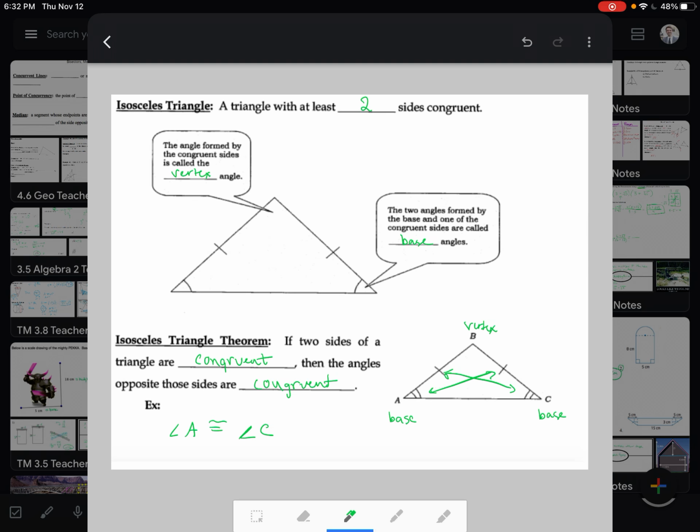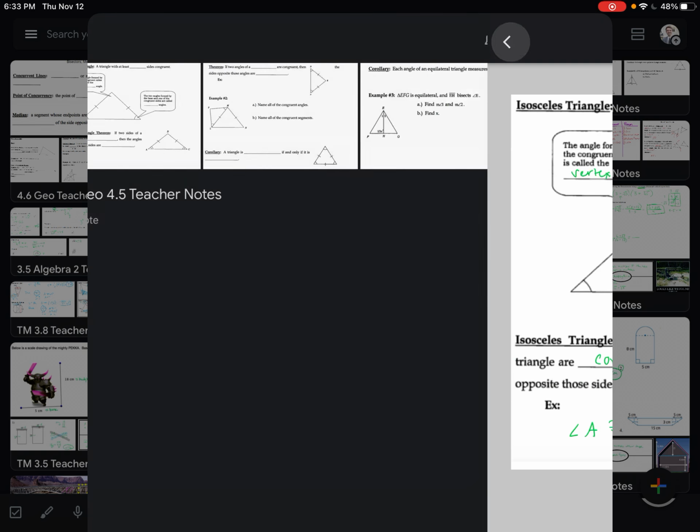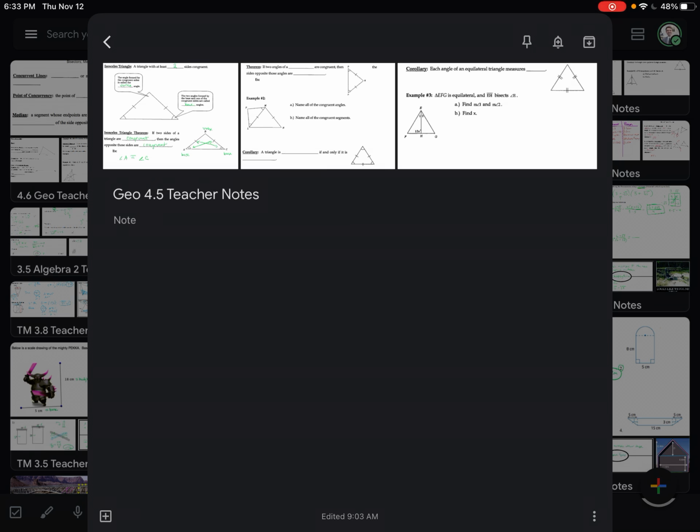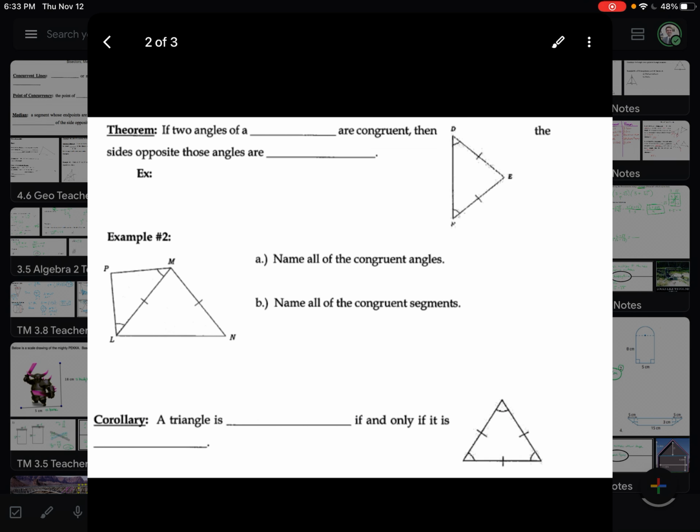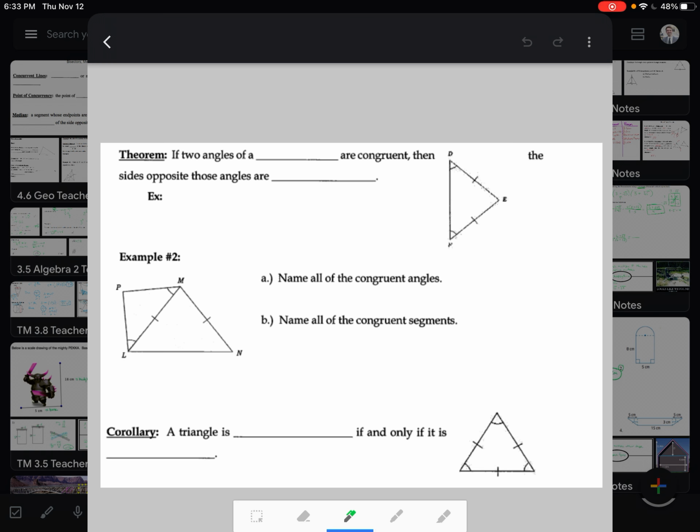So applying some things from those definitions directly here, right after this we're going to have an opportunity to apply our knowledge of these isosceles triangles and the properties of the angles that are equal. So for example, number one, again, try to apply some of the knowledge we just took directly to the example number one question.